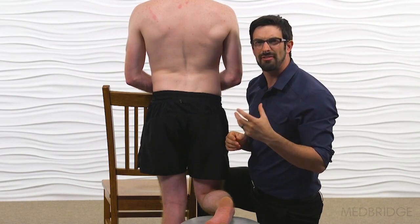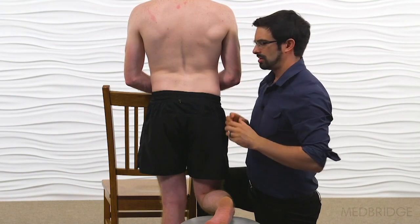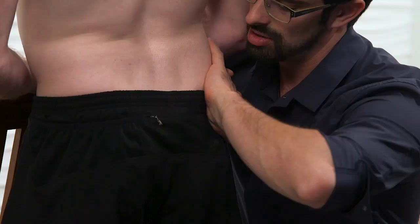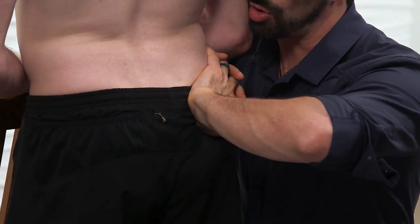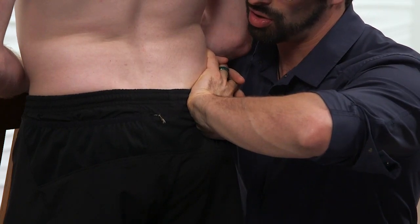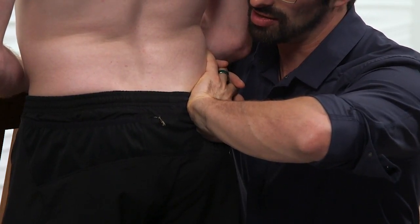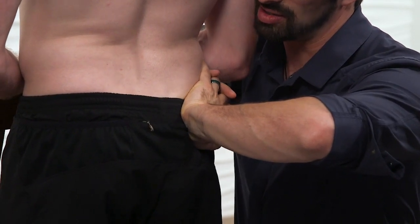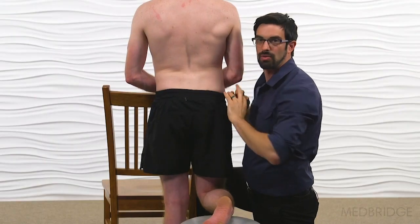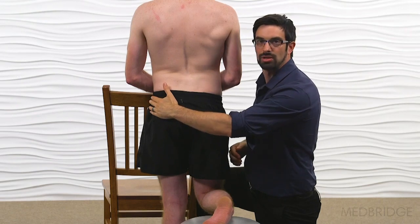Now let me show you what a failed test would look like. I come into the same position. I interlock. I stabilize. I'm going to have him hold that position. Hold, hold, hold. And then a failed test is where the pelvis starts to drop down and dip. Now remember, we're testing that left gluteus medius.